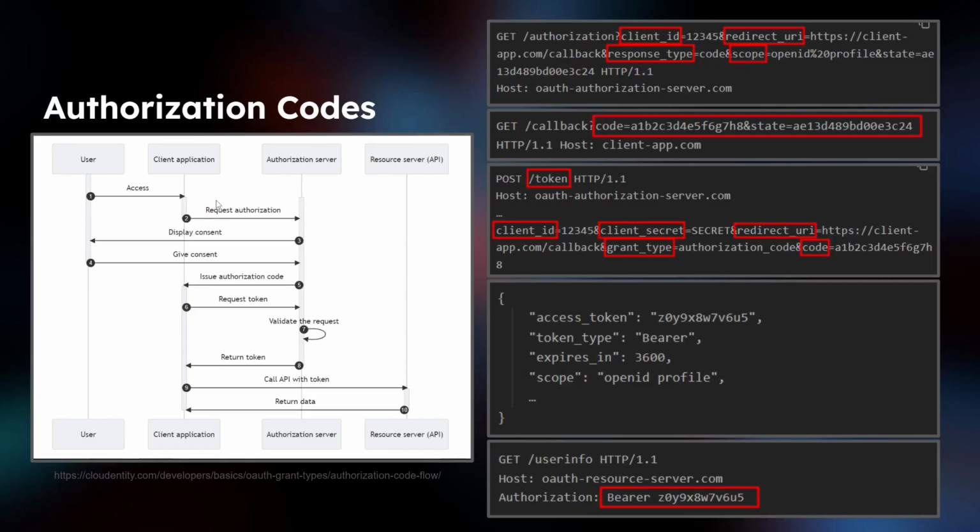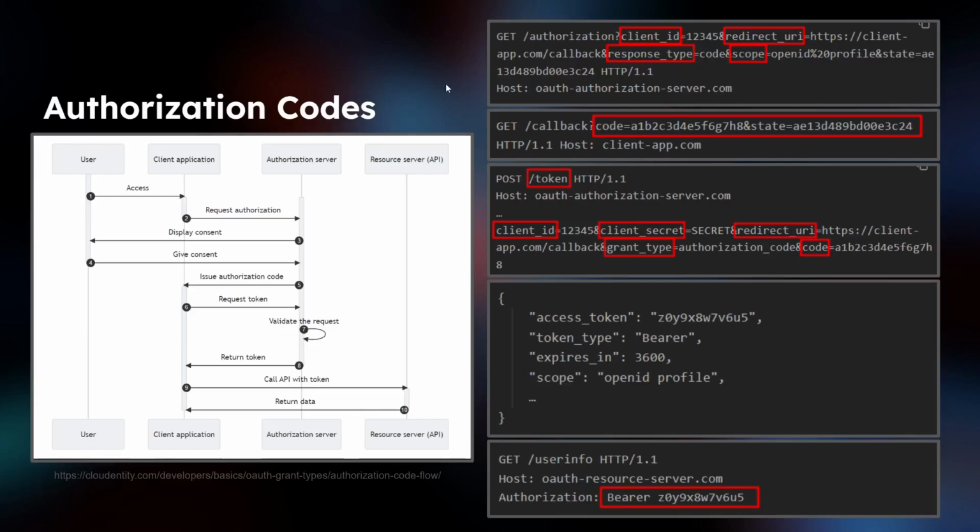First, the user will access the application. The client application will try to use OAuth, so it requests authorization. The authorization server asks the user if that's okay. They say it's okay, and the authorization server then issues an authorization code. Then the client application asks for a token. The authorization server makes sure that the request is legitimate and what they agreed upon, using the authorization code and the consent ask. It then returns a token that the client application can use to request data using an API from the resource server. And then the resource server will return that data if the API token is still valid.